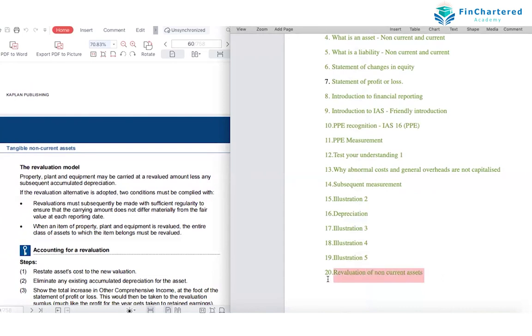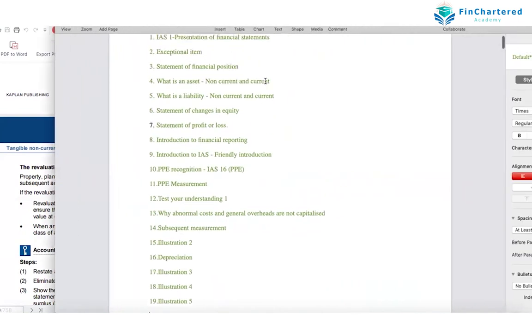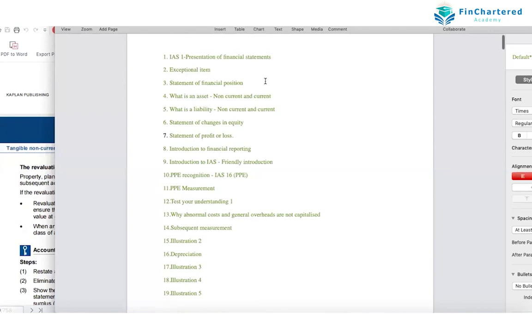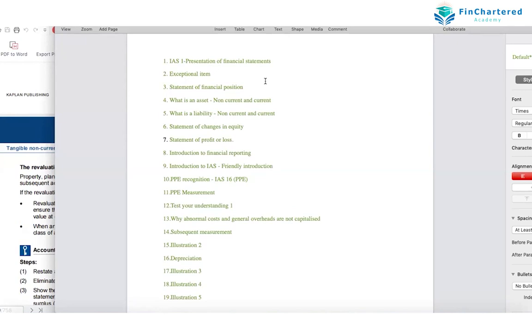Now, what I will do is quickly recap on these 19 things that we've seen, instead of starting something new and trying to finish it off in the remaining 10 minutes that I have. Today we've introduced FR. Today was the first class of FR, where IAS 1 is talking about how you present the financial statements and all the financial statements that need to be there.